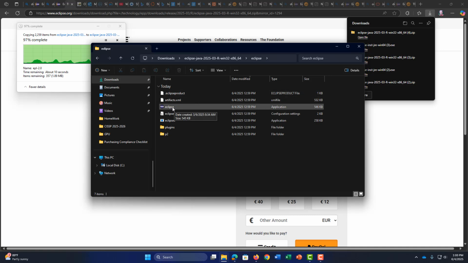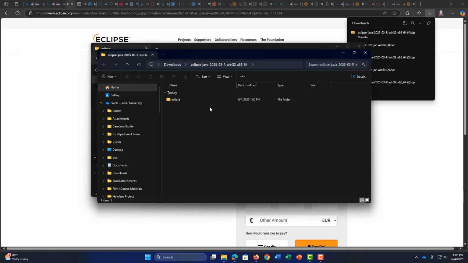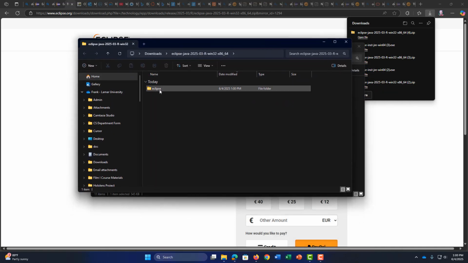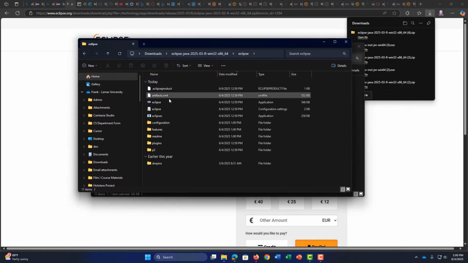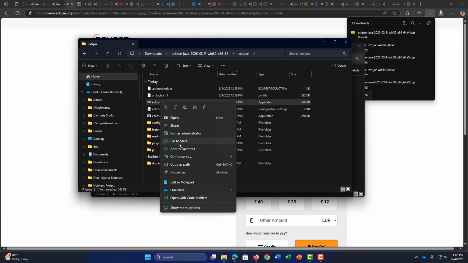This is the application executable. You can directly run from here, or you can pin to the start button. Okay, it's complete. Everything is extracted here.